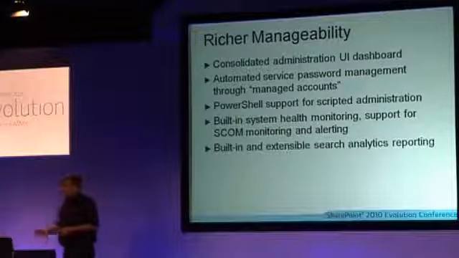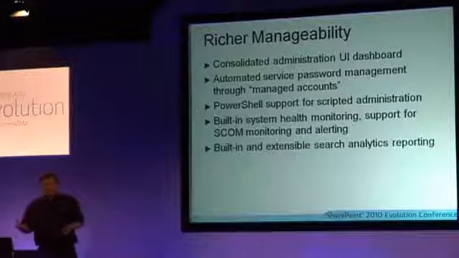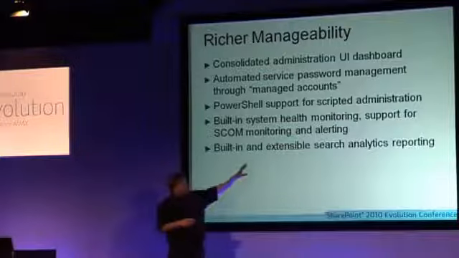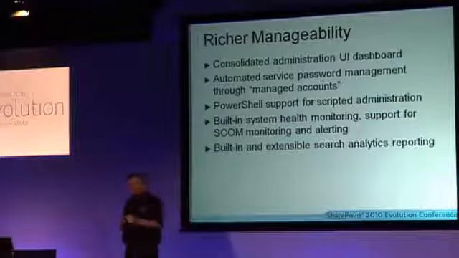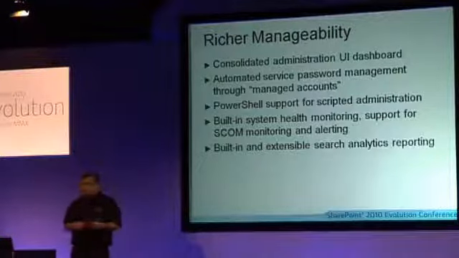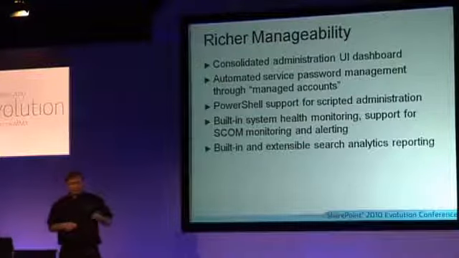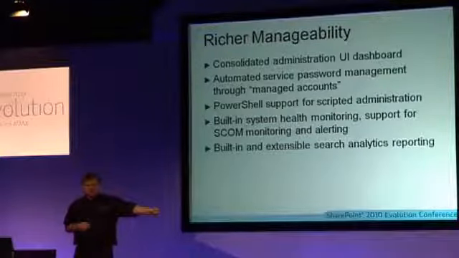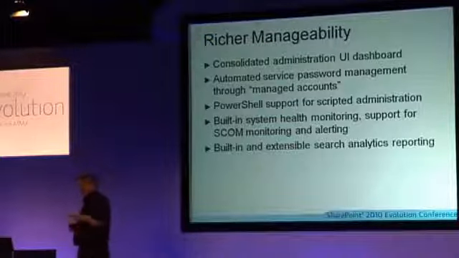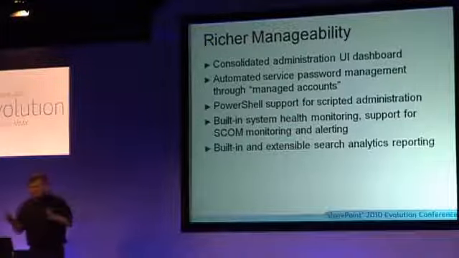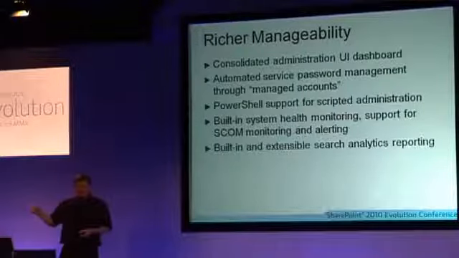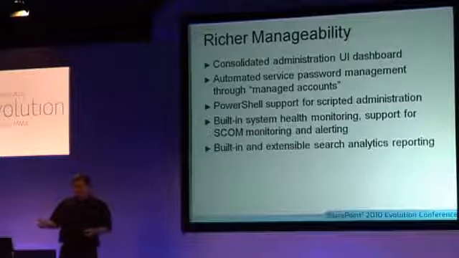And all of the health monitoring, all of the integration, all of the alerts that are generated with search are bubbled up through SCOM as well. The final thing, which we're not really going to look at because there's no data in the machines, is search analytics. Search analytics is extremely powerful. It will tell you, my queries are taking too long. I'm spending too long in full text indexing on my crawlers. It's time to add more crawlers and speed this whole thing up. It's time to add more crawl databases to improve my performance. The metrics are defined for you in terms of what's happening. You get some really nice graphs. You can see each individual step of the content processing pipeline and what's taking the most time, and make the right decisions accordingly to adjust your infrastructure.